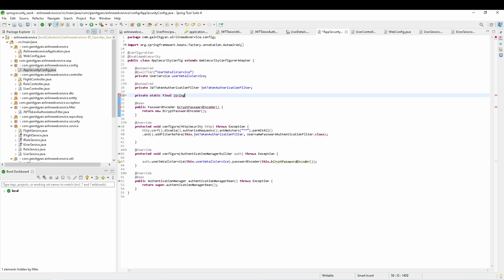I'm going to make this a string array because I can have multiple paths that need to bypass the security. So here I'm going to use public URLs, and then I'm going to make this login. For now I just have login, so I'm just going to give this here, and this is what I'm going to use here.